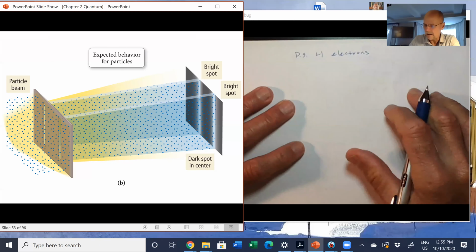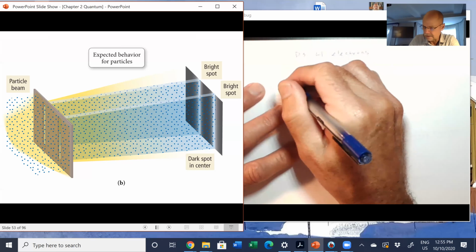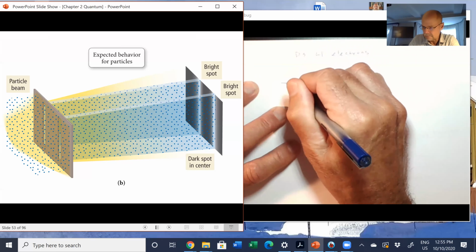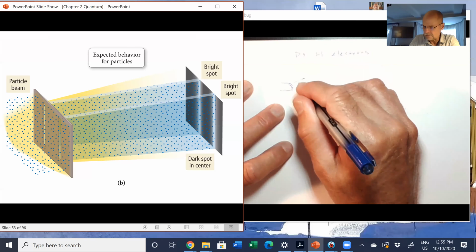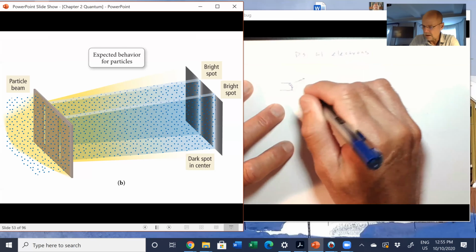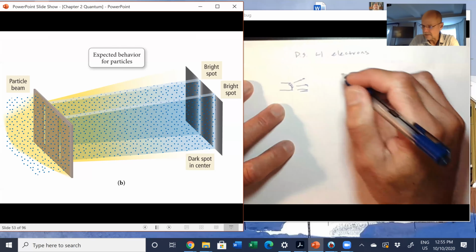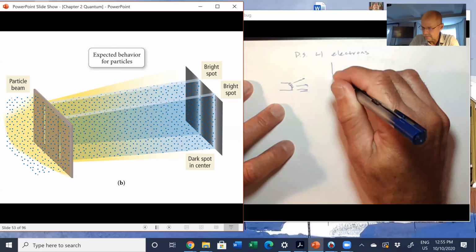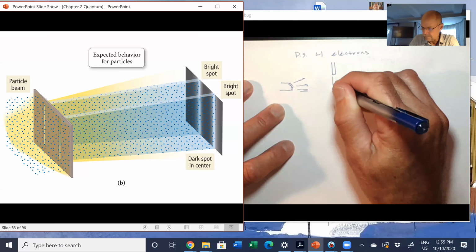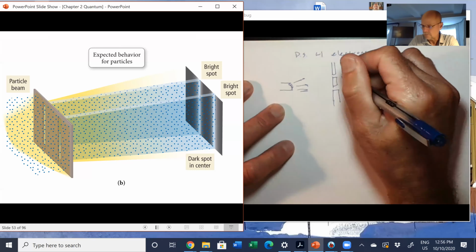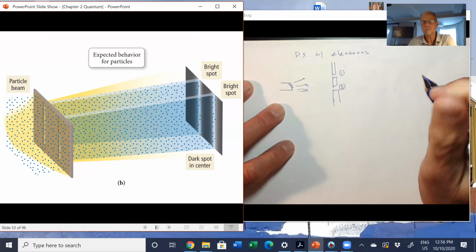So now we're going to have a source of electrons. Could be a filament, right? And that's going to just boil off electrons, and the electrons are going to be accelerated through some sort of electric field. I won't bother drawing that here, but the electrons are being given off, and they're going to hit a barrier. And the barrier is going to have two slits in it, right? Which are 1 and 2, right?